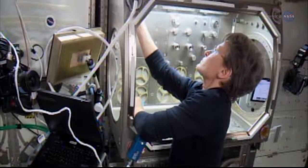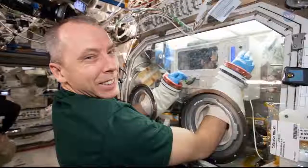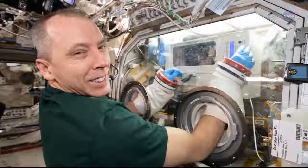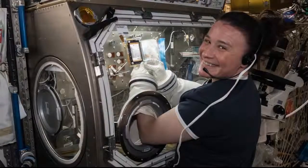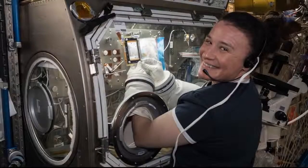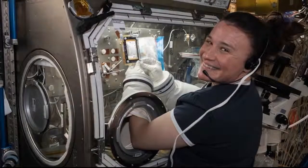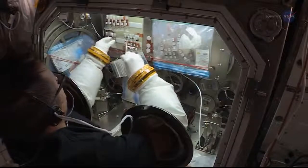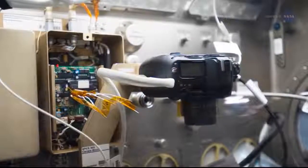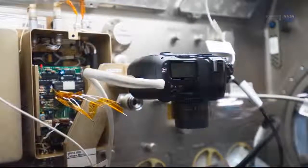Instead, crew members install investigation hardware into the box and seal it shut. Next, they insert their hands into what's known as a glove ring assembly to safely manipulate their experiments or samples. Glove ring assemblies are available in a variety of configurations to accommodate differences in crew members' hand sizes as well as preferences in tactile response. The investigator views his or her work through an acrylic window. There's even the capability to install a high-definition camera system with a real-time video link installed inside the box to allow investigators on Earth to watch experiments being performed.